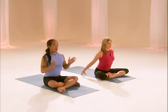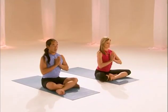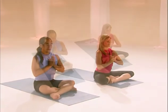And then take the hands again to prayer pose. Namaste.